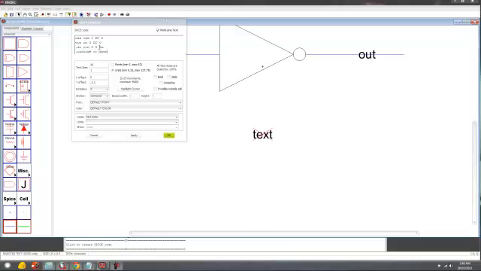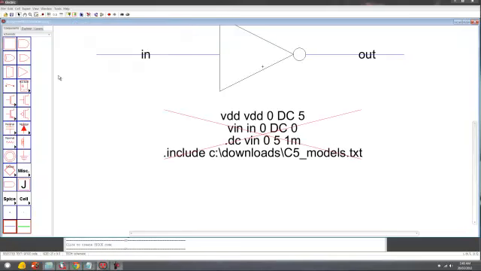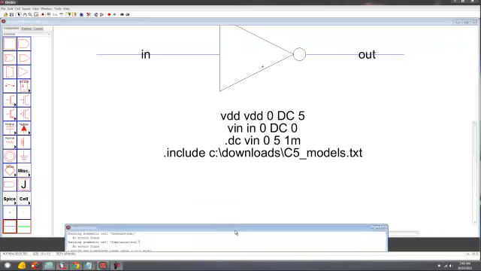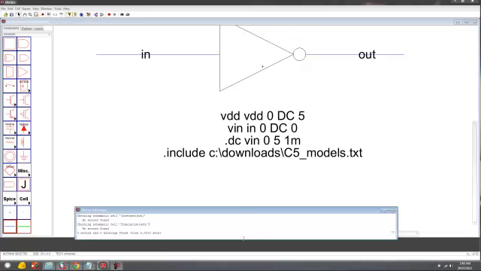And here the include, in my case is C download C5 underscore model text. This is the MOSFET library file which you set, which is the location you set the C5 model. So type in according to your location, and there's F5, no error.